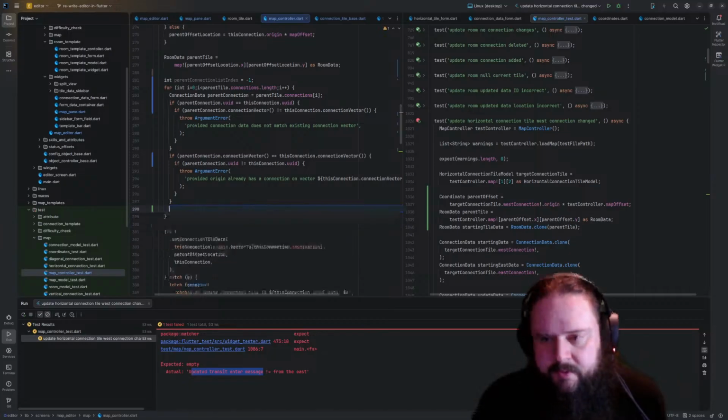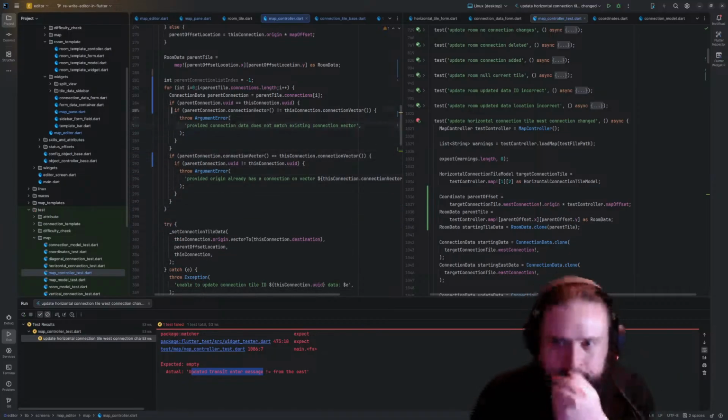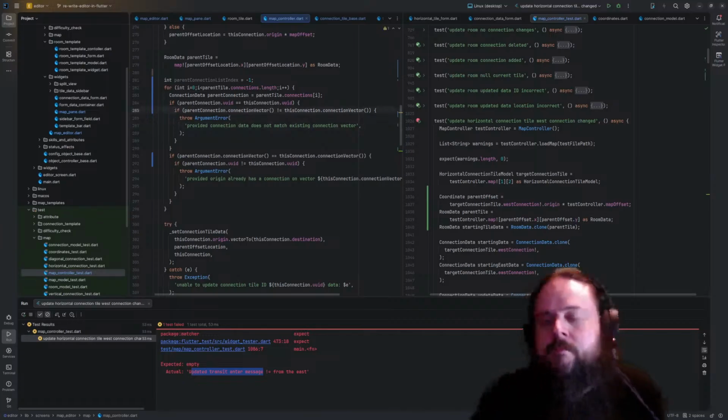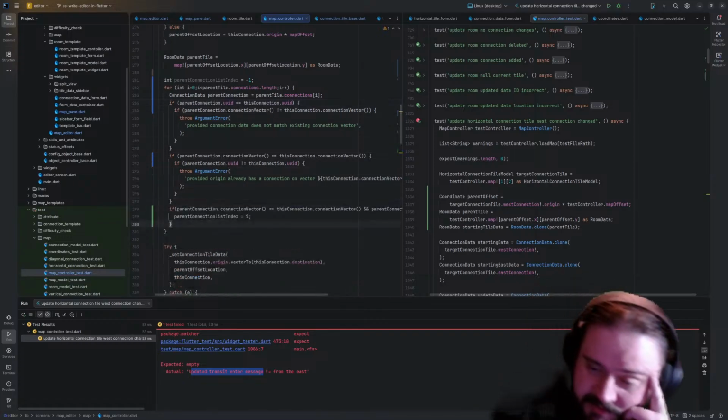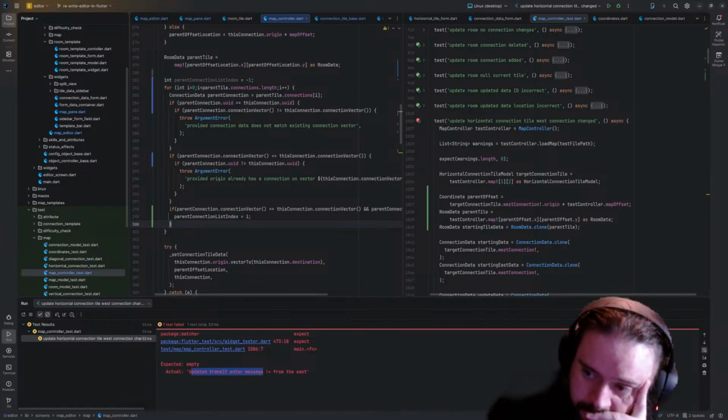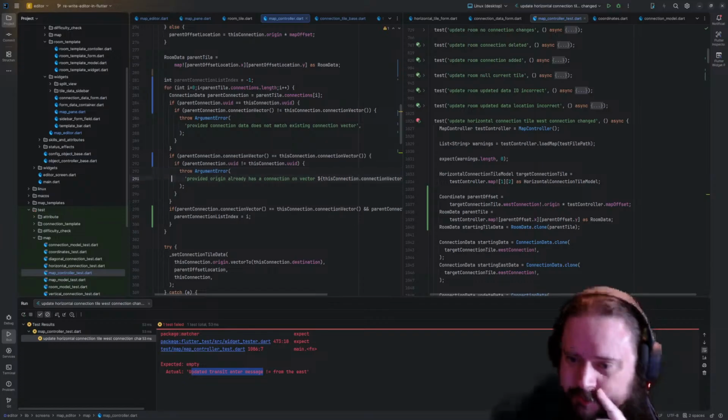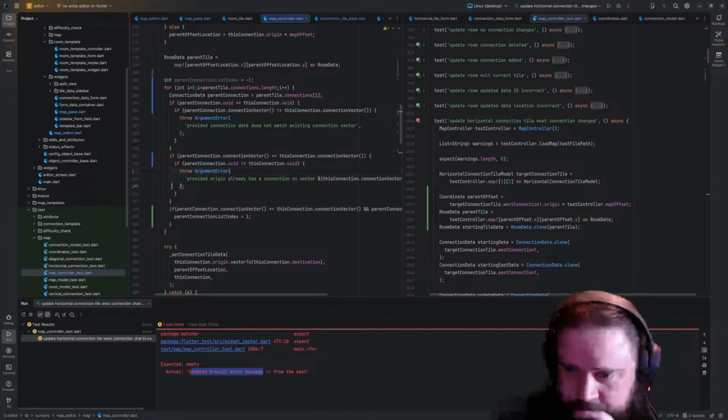And I guess we could... How do I want to do this? I like the fact that these are descriptive for the two different cases.